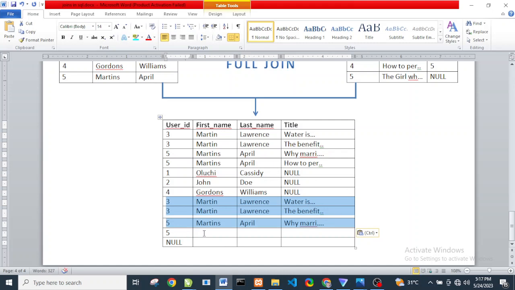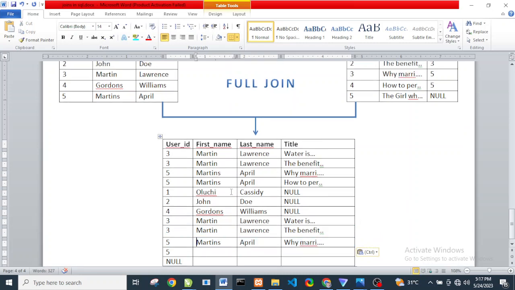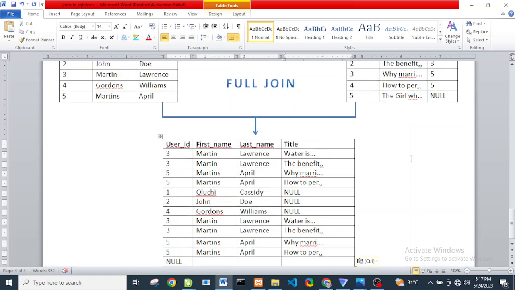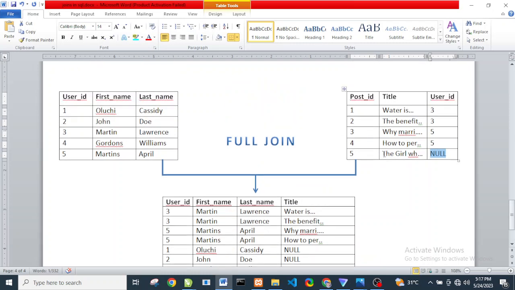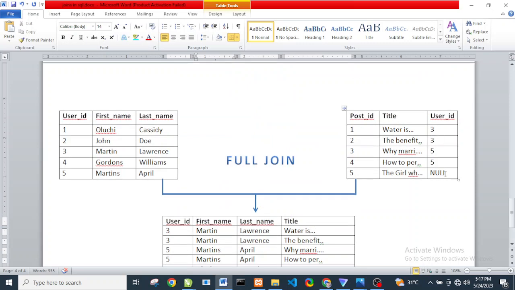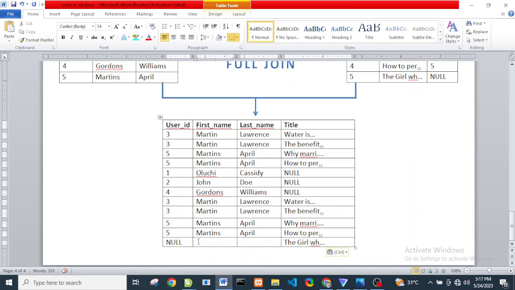Okay, and we go to number 5. Oh, I think that was a mistake. Number 5 right here. Number 5, which is this? Yeah, the second guy. All right, we can bring it here, and then we now have to return the last one, which is null. And first, from the post table, this is the title of the post, so we bring the title right here. But then this null, this ID null does not exist in here, so it's going to be null, and it's going to be null. Okay, so this will be the result of the full join.